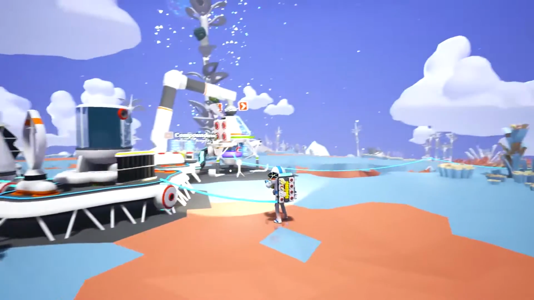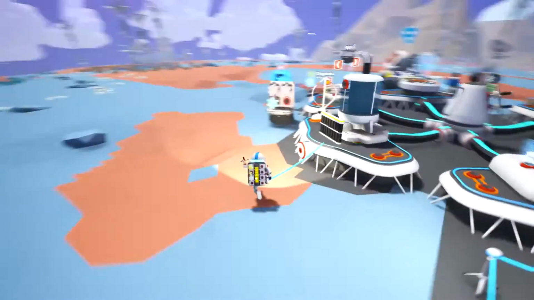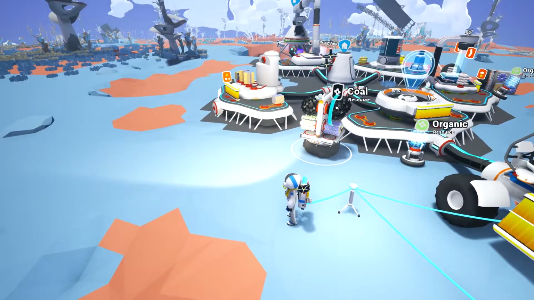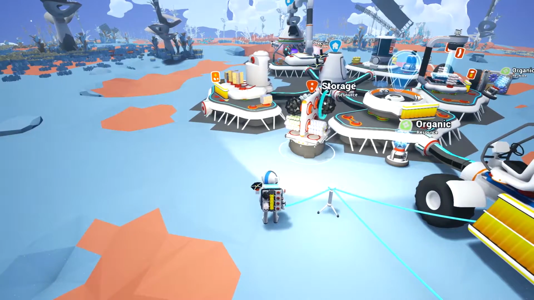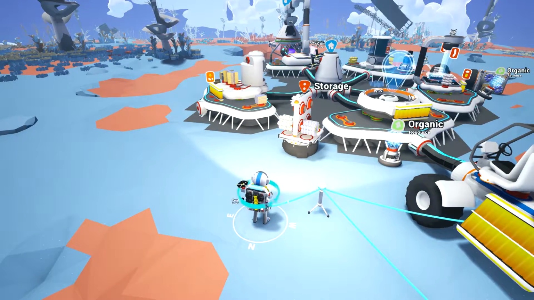Come on, I want to put it on here. Oh, heck yes! So now if we find anything cool at another planet, we can store it. We're like, oh, we need coal. Look at all this coal I have. And I haven't found a single coal thing. All I've been doing is just running right over here.